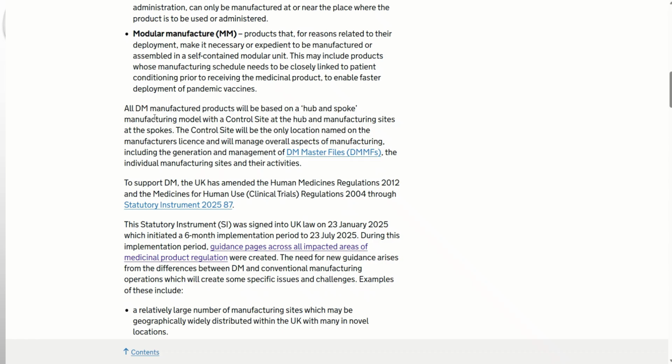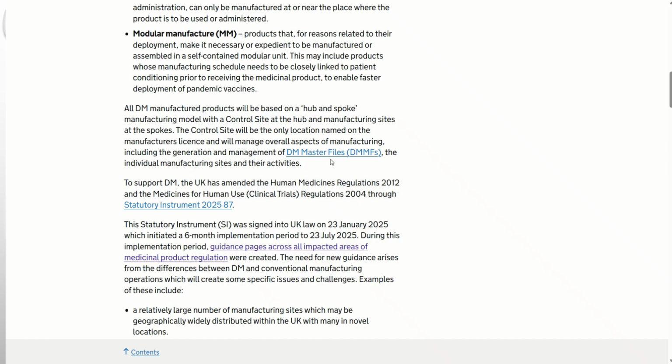All decentralized manufacture will be based on a hub and spoke manufacturing model, as I discussed. The control site will be the only location named on the manufacturer's license and will manage overall aspects of manufacturing, including generation and management of decentralized manufacture master files.